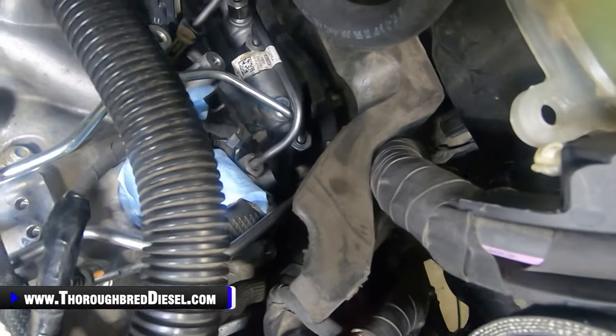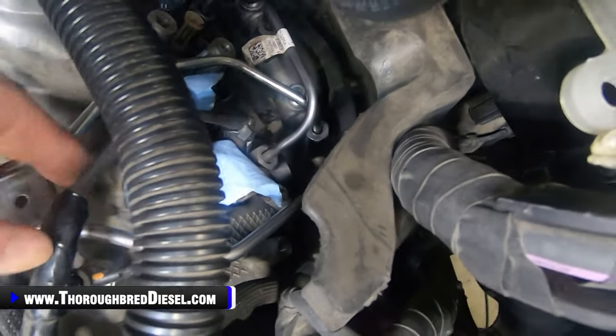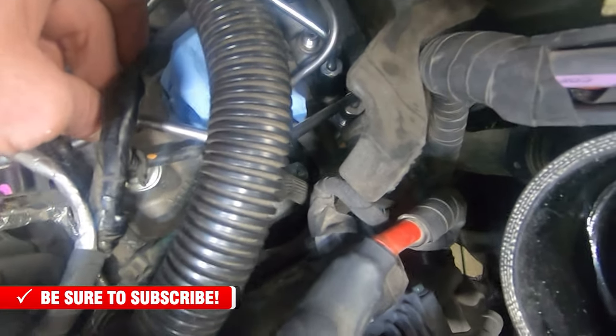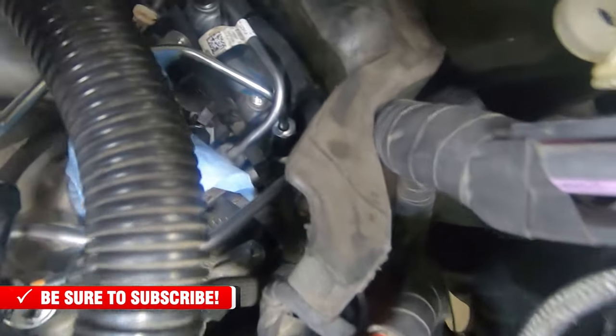Okay, so there it is, attached to the rail right there. And then I have my crossover line. I don't have it tightened down yet either. This is the on the rail orifice that is closest to the front of the engine. I don't know if you can see that or not.